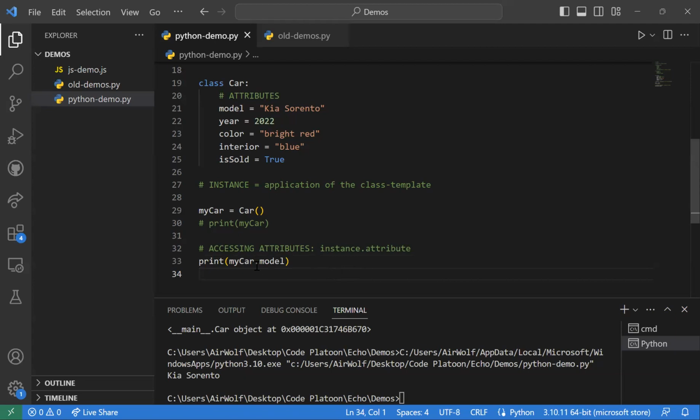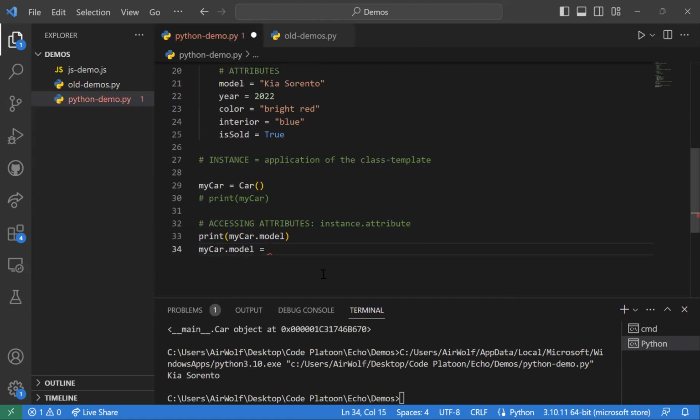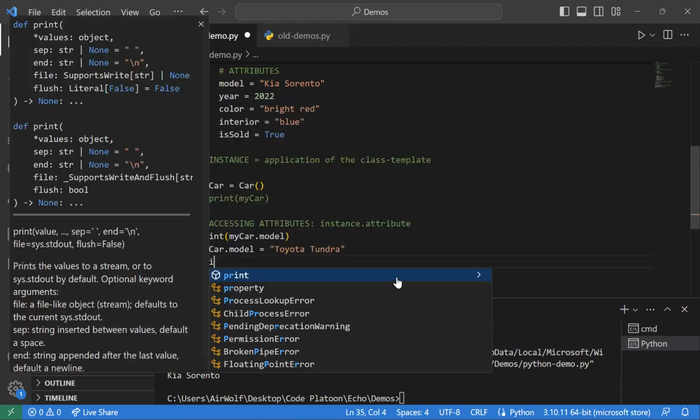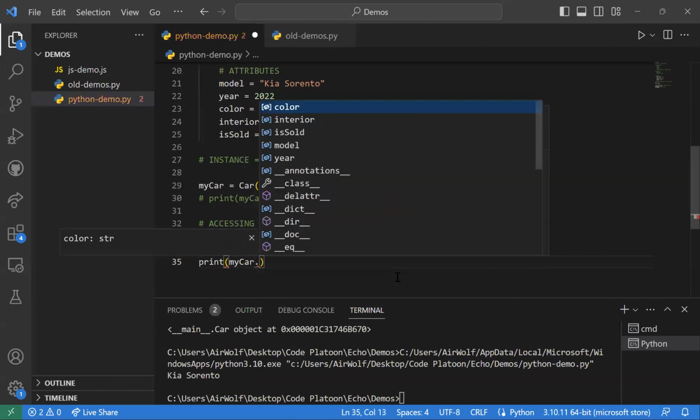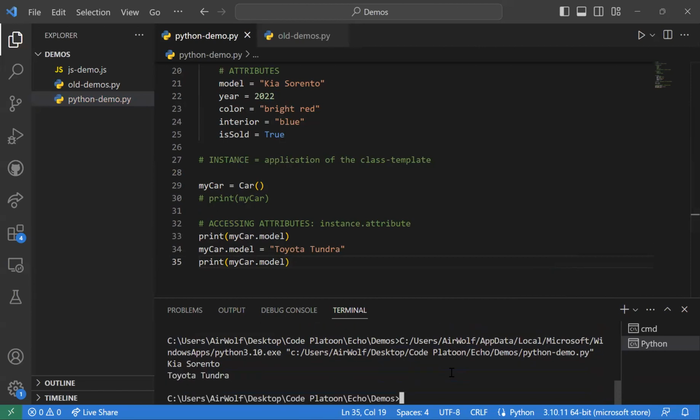So just like I can access this attribute, I can also change the value of this attribute. So I can say my car.model, and now instead of printing it out, I can set it using the equal sign, just like you set any other variable, to be a Toyota Tundra. And we can print out my car.model just to confirm that this has been changed. And we can run this again.